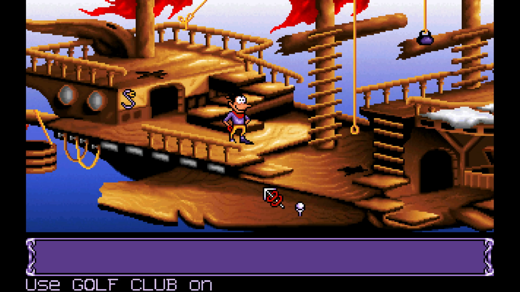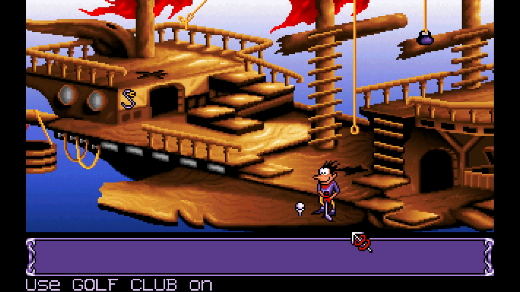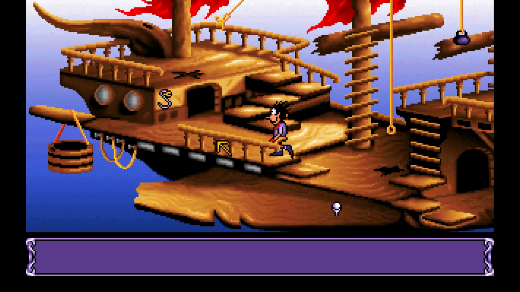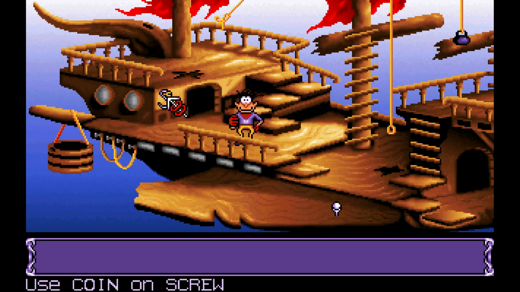Well, I mean, what else would you use a golf club for? Let's just hit this ball. Why not? This will solve everything. All right, sorry, that's not a good idea. All right, let's not do that. So, anyway, let's go ahead and grab this hook over here. Or there's a screw here.